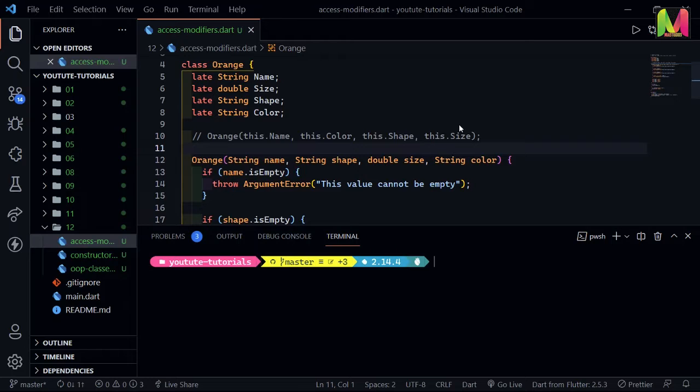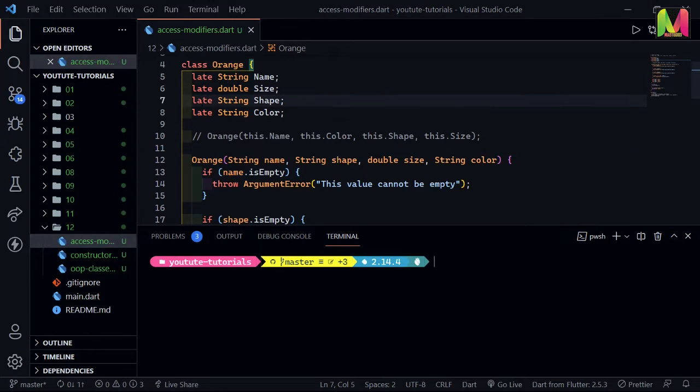So in our last video, we created a nice constructor and instantiated an object. In this video, we are going to look at access modifiers. Remember in our last video, the constructor gave some errors, so we had to modify our variables with late. Late is an access modifier, though not in the way we would expect. Late here is just telling the compiler, hold on, I know this is empty, but we will put something in it at some later time. That's what the late keyword does.